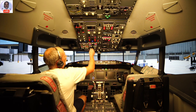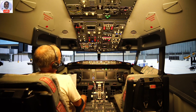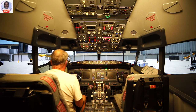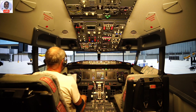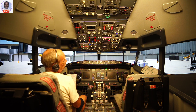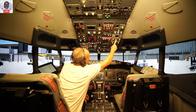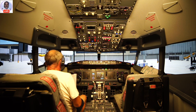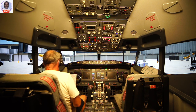Okay, so let's go on ground power. We're going to come up to the AC voltmeter selector and select ground power and confirm that we are in fact getting ground power. Bleed air set as shown below. If you're following along, we're not using the APU bleed air, we're using unconditioned air, so we want the packs in auto. Our isolation valve is open and the APU is off. So we're going to come back to the electrical panel and turn our galley power on.